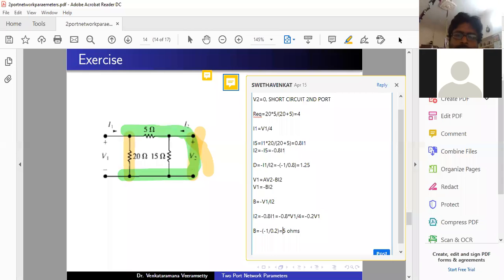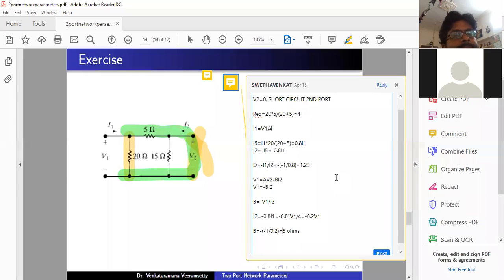So this is the procedure for calculating the transmission parameters of any two-port network. The complexity of the two-port network may increase, but the procedure remains the same. The steps we are following are the same, but some more complexity is added if the complexity of the two-port network increases.